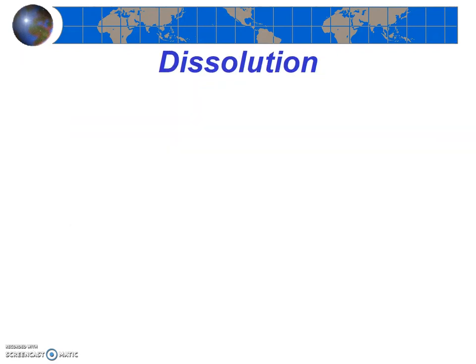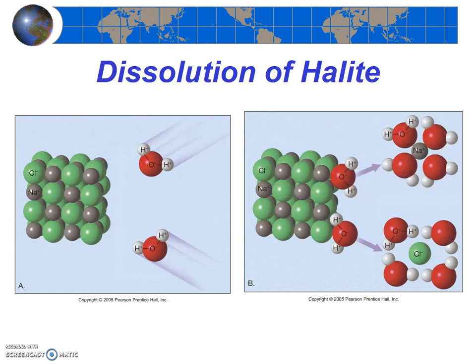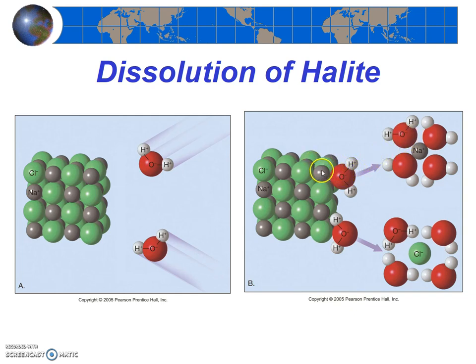Your textbook discusses carbonation as the third form of chemical weathering. In our lesson, we will use a more general term: dissolution. Many minerals readily dissolve in water. The mineral that makes up table salt, halite, is one such example. Essentially the polar nature of water allows it to dissociate and dissolve other polar substances. In this picture you can see a model showing halite, which is chemically sodium chloride — an ionic compound where sodium has a slightly positive charge and chlorine has a slightly negative charge. The water molecule, which is also polar, basically attacks and surrounds each of these individual ions.